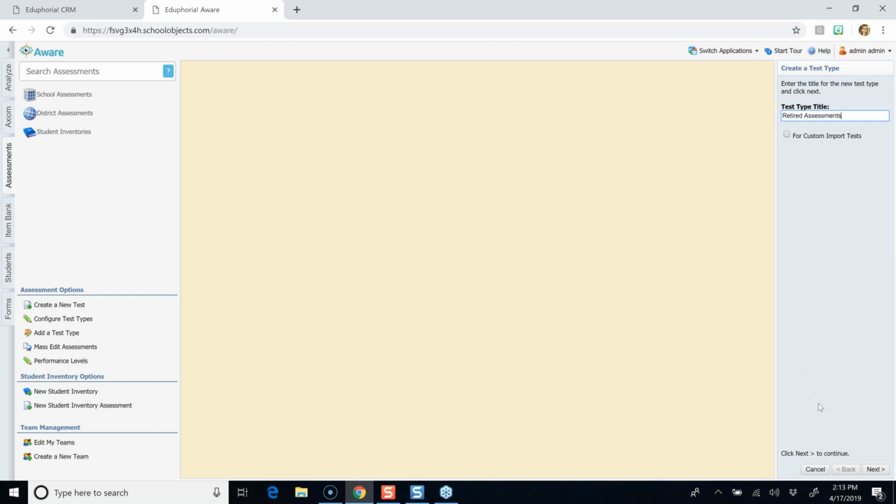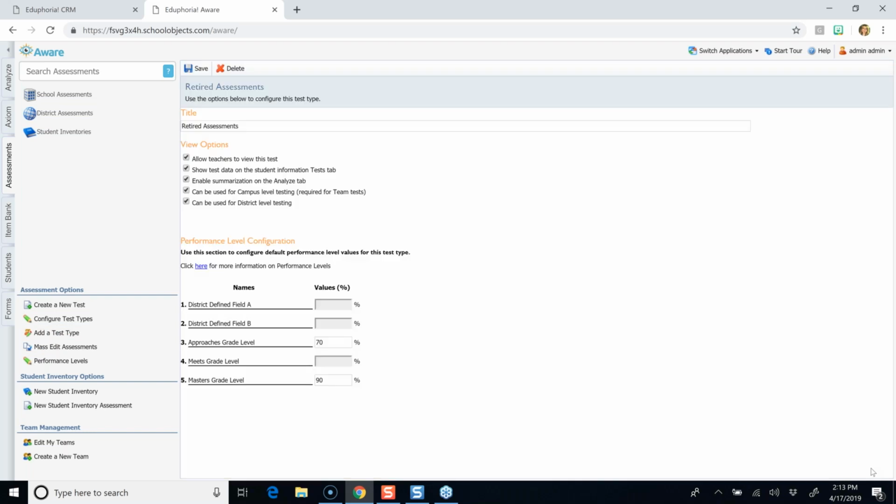I'm just going to move old tests into retired assessments, and then I'm only going to make retired assessments visible at the district level, so that if for some reason somebody wants access to a test created in 2013-14, the test is still in the system, but it's filed under a different type. So I'm not getting rid of it. I'm not losing the assessment itself. I'm just cleaning up the view or making it easier to find tests for other users, for end users.